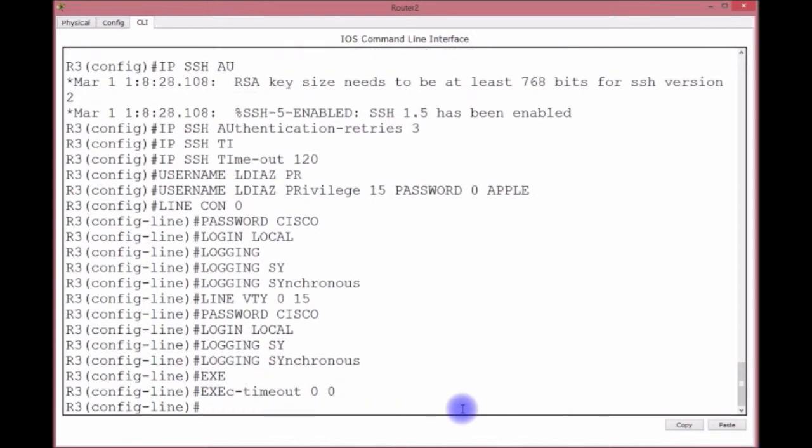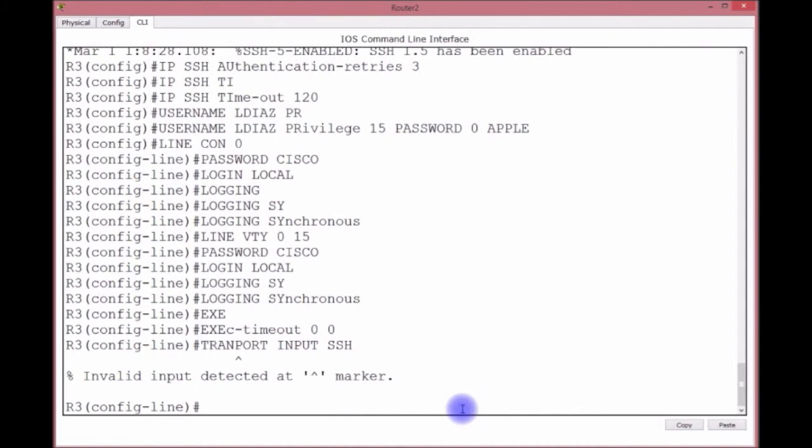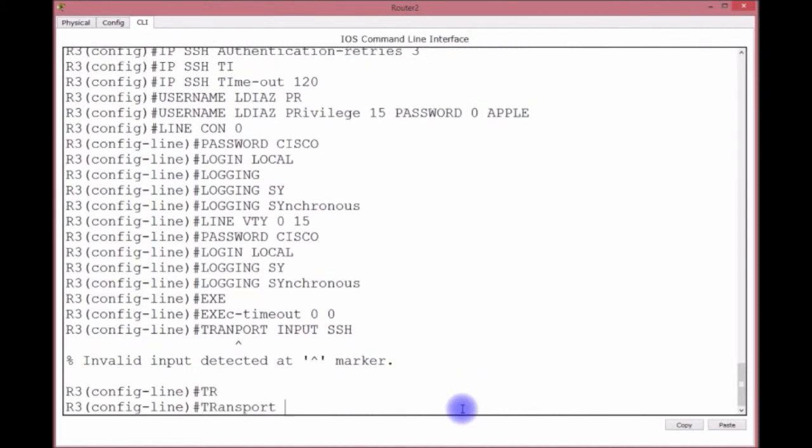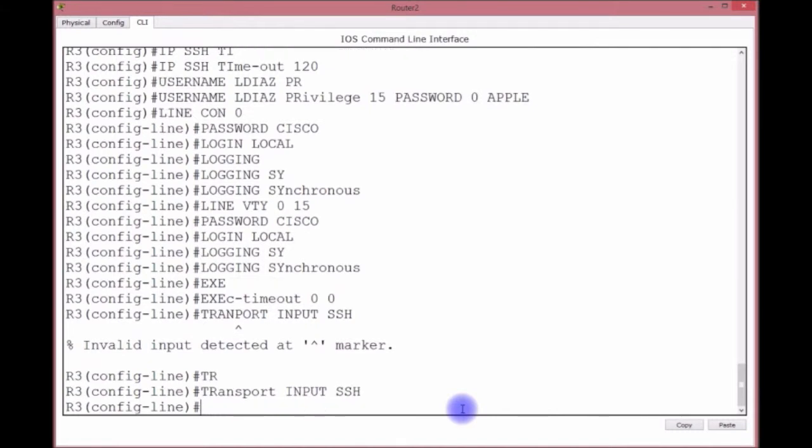First one is minutes, next one is seconds. Keep that in mind. And then we're going to do the transport input SSH. I misspelled it. Tab it out. Input SSH. Forgot the S. All right, and we're going to do exit. We're going to save what we have.